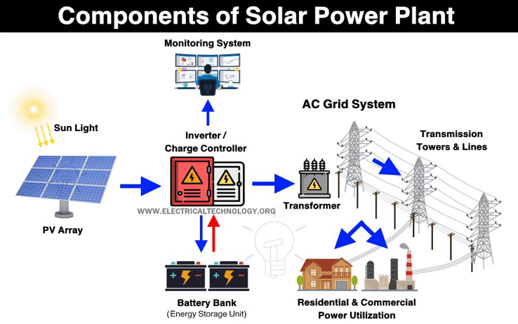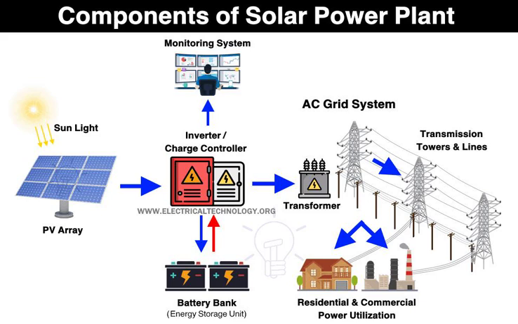DC electricity. The electrons flow through the photovoltaic cells in a direct current, DC, form, which is the type of electricity the solar panels generate. Inverter conversion. Since most electrical grids and appliances use alternating current, AC, electricity, the DC electricity generated by the solar panels needs to be converted to AC. This conversion is done by power inverters installed at the solar power plant. The inverters also optimize the voltage and frequency of the AC electricity for integration into the grid.